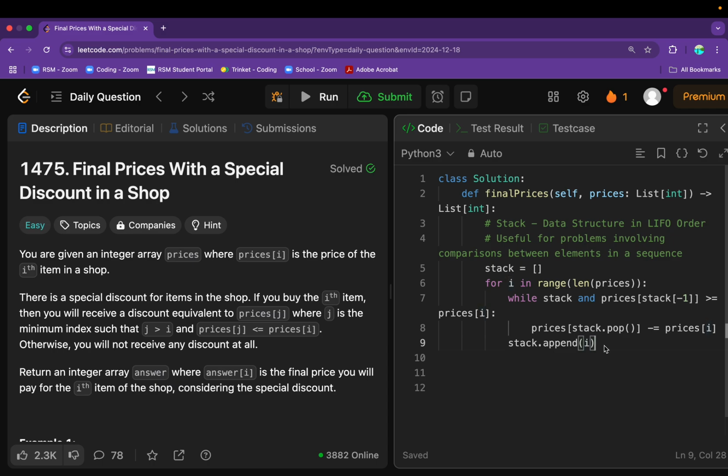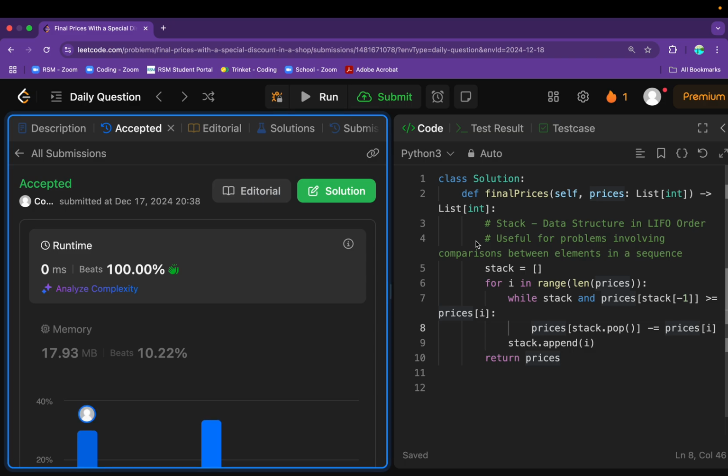And outside of this for loop, once this is done executing for all indices i in our input array prices, and we're done with all these computations, we can simply return our final prices, once we're done editing it, as you can see on line 8, using our stack's LIFO order. So unless I made any syntax errors here, this should be accepted and this should be a valid solution. And as you can see, this is just about as efficient as you can get.